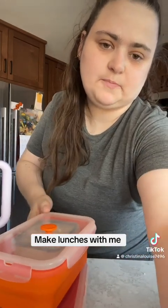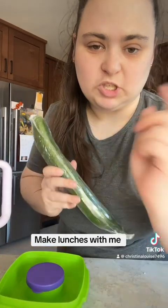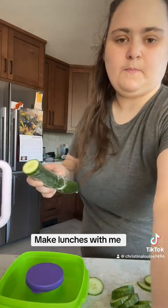Now I'm gonna find veggies. I'm only gonna do one cucumber, so I'm gonna use this. And then there's a little spot in here for dressing too, which actually I'm using tonight for mine too. Okay. I got all my cucumber.